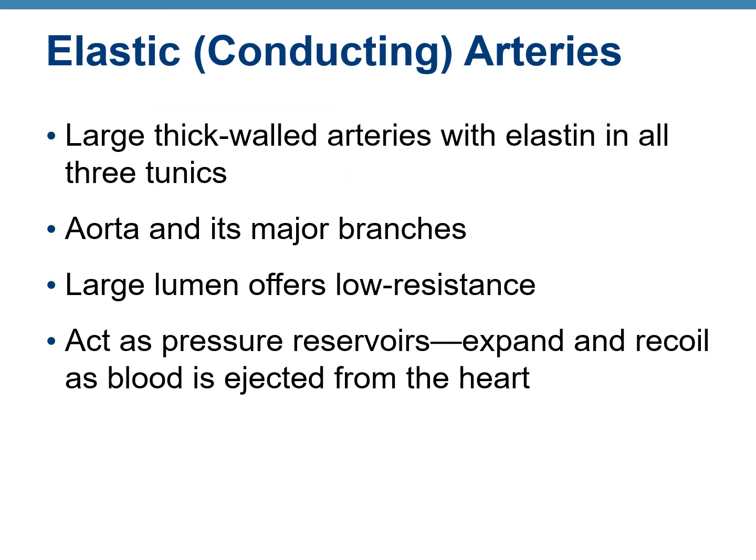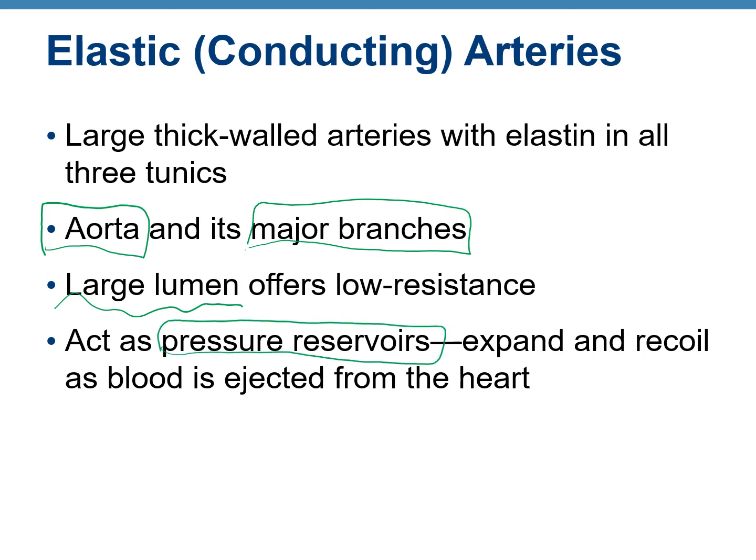So elastic arteries. Another name for elastic arteries is conducting arteries. Those are the biggest. Large, thick-walled arteries with elastin in all three tunics. If you want a good example of elastic artery, that would be aorta, because aorta is the largest blood vessel in your body, and aortic major branches. Elastic arteries have a large lumen that offers low resistance, and they are a pressure reservoir because they can expand and recoil when the blood is ejected from the heart.